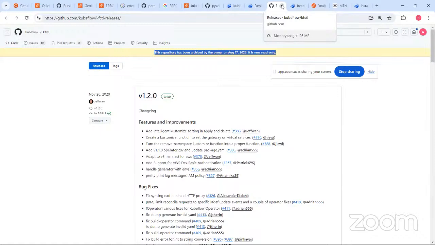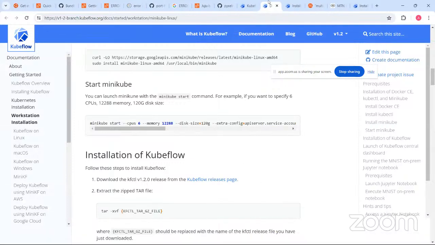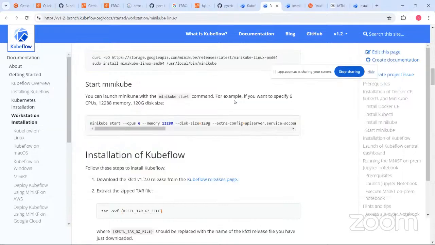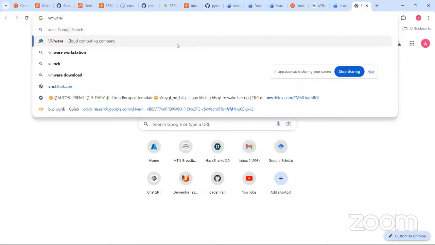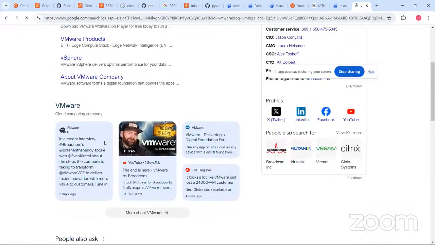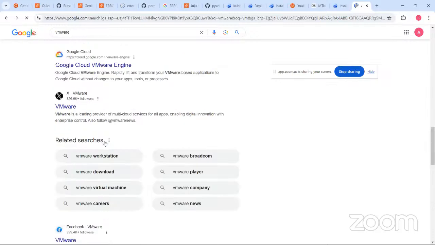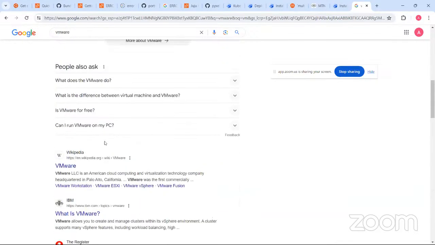So the easiest way, apart from using WSL, I also tried using my WSL, but because of my own hardware capacity, one of the best ways I can suggest is to use something like VMware. I think we all know VMware. VMware is a virtual machine application. So you can download VMware and then install Ubuntu on it. That's basically the only way that can work on Windows. You have to use a virtual machine that has Linux enabled.